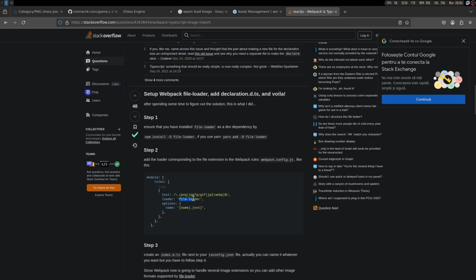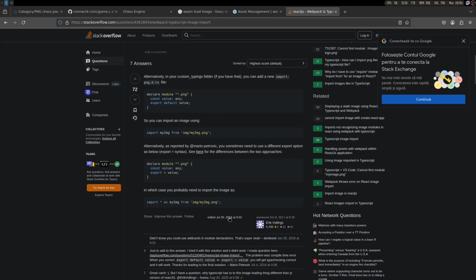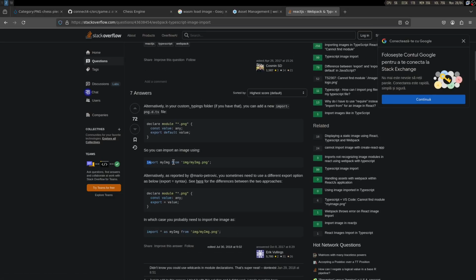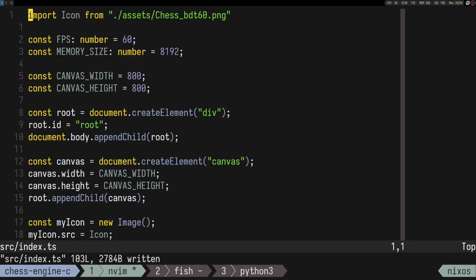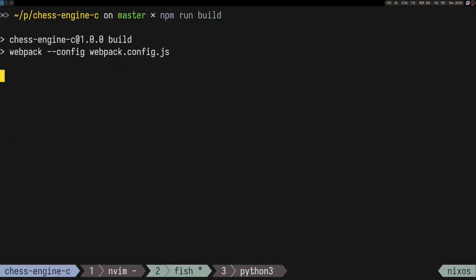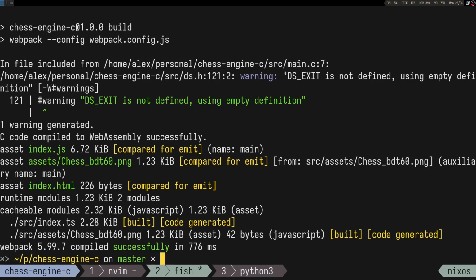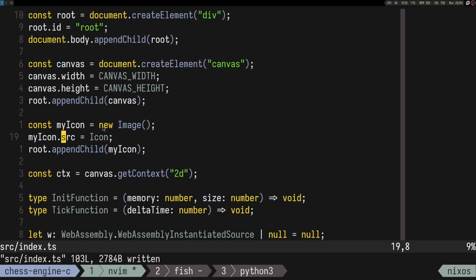Again, I'm not sure if you actually need file loader because it's already working without file loader, and then it should work. Let's see index.ts. Okay, so now at least it's not complaining about this thing, but it wasn't even a problem, I'd say. So it's still showing here undefined, like what?